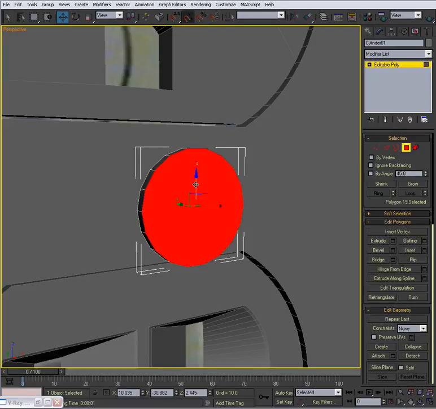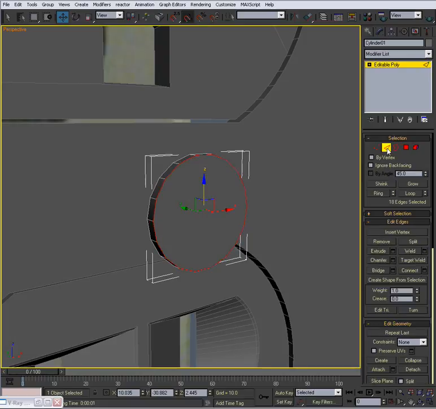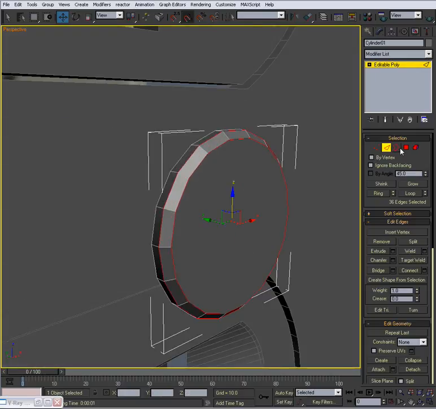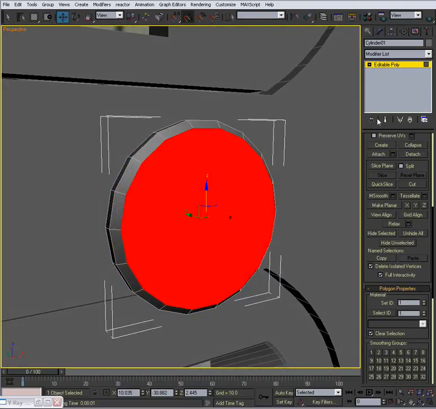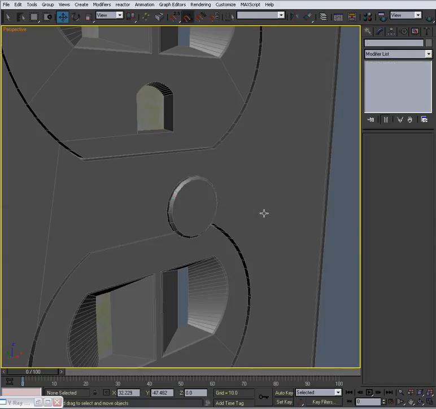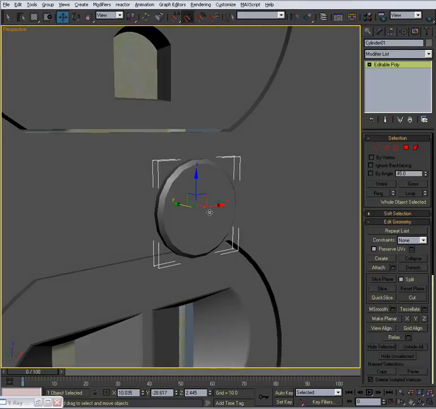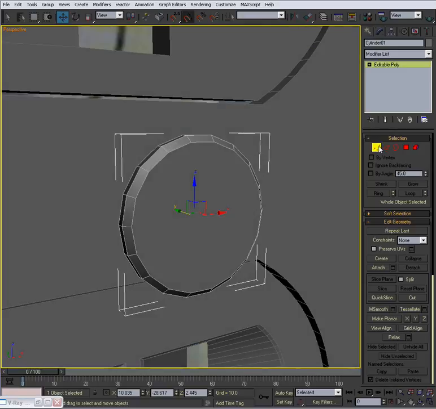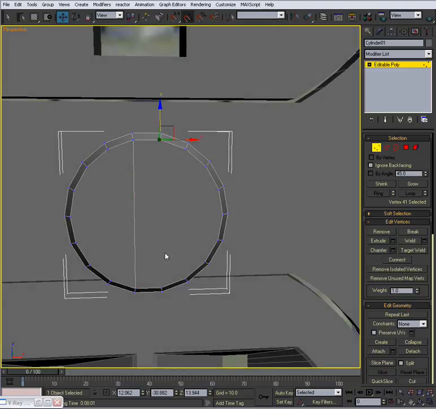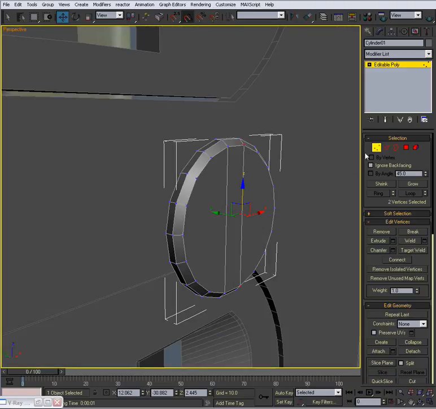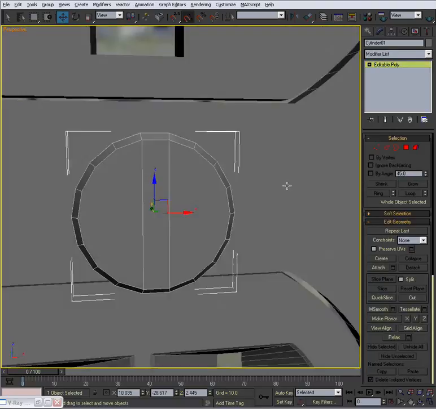You know, I can select this and control select the edges, chamfer it, click OK. I can ring select this, control select the polygons and come down and give it a decent smoothing group. Select this and take the smoothing group off. So I have something like that. It's not too noticeable that it has jagged edges. Make it as smooth as you want to. If you're going to have a close-up, make it detailed. Connect. Connect. And we got something like that now.